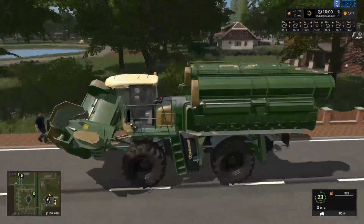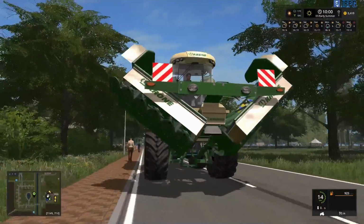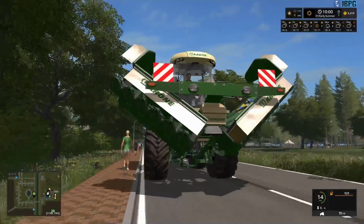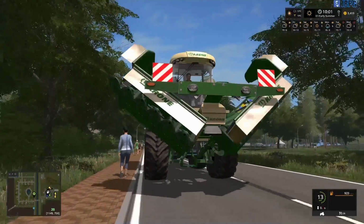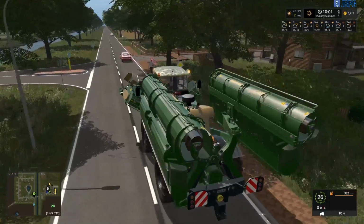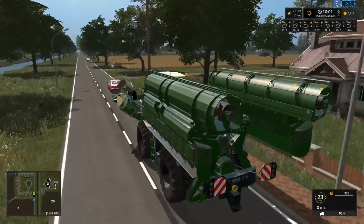If I go like this, you'll be able to see just how wide we are in comparison to the width of the road itself. And then obviously we have a pavement just here, but on the other side of the road there is no pavement. It's just a little drop down to the field, so you can end up straddling a little bit. You do need to really be careful with some of your placements on these roads.